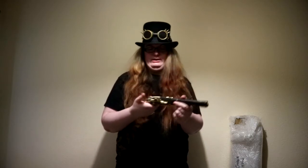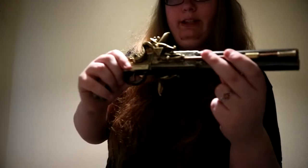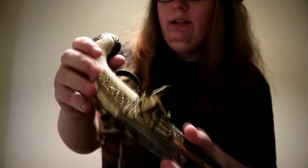Very stiff. Very stiff trigger on this. You fire one barrel, so you load it up, rotate over to the next one, and then fire the next. Oh, that is a very stiff trigger on this. Very stiff. I don't know if it's even to do with how far I'm pulling it back, it just is stiff. But it's really nice. I'll just bring it up to the camera. It actually looks really lovely. There's a bit of scuffing in things I can see. A little bit that can be seen in things, but nothing too bad.